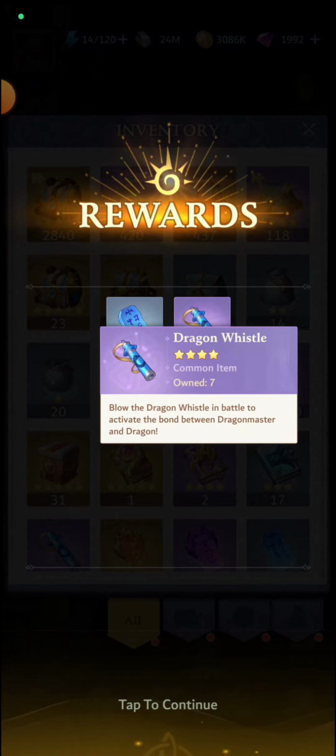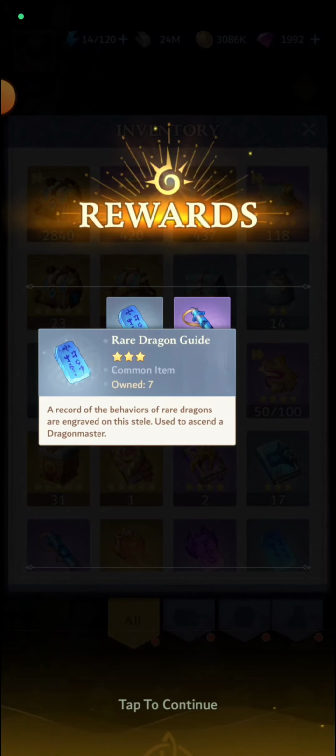Or if you're stuck in campaign and you have a boss that is super difficult, a level that's super problematic for you, you can use a whistle to see if you can push through and finally pass that campaign boss, if need be. And you're definitely gonna need this to ascend your Dragon Master.